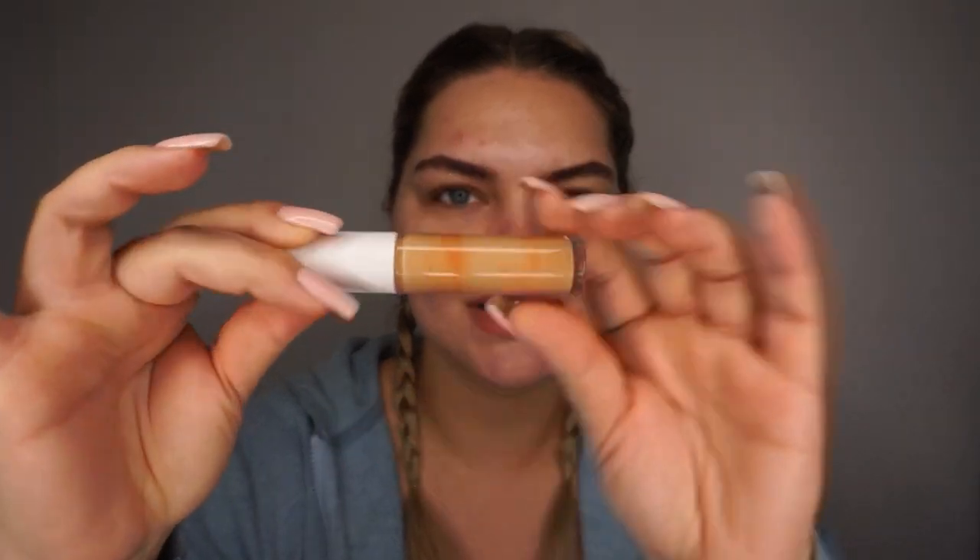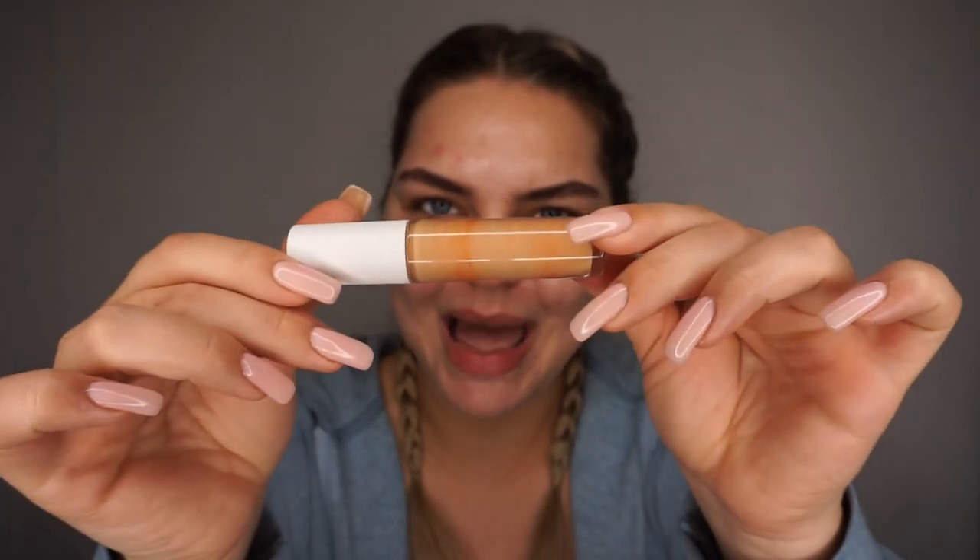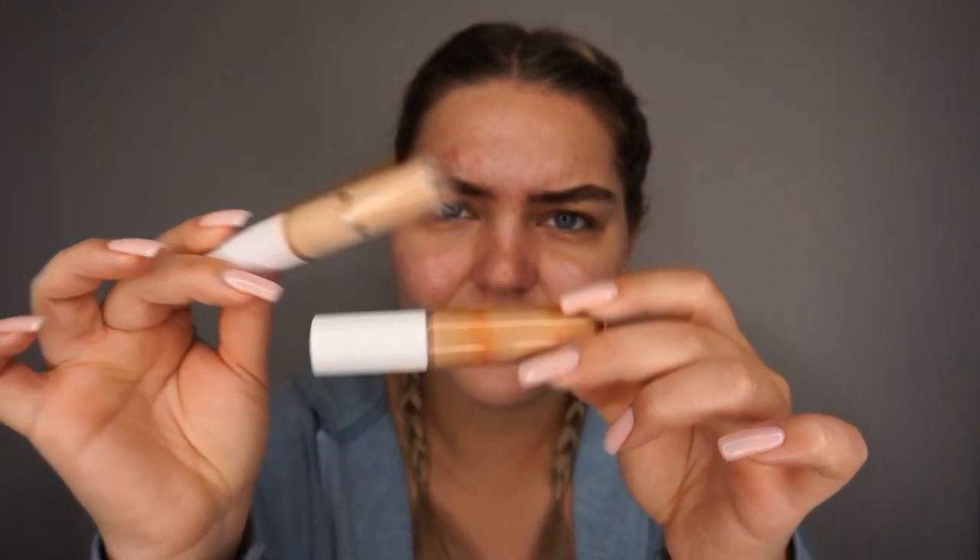It's the next day and I just wanted to give this foundation another try. I had such high hopes for it and I don't want to give up on it. I'm going to apply it with a little concealing first and then put this on top. I'm going in with my ELF concealer — I absolutely love this concealer, but something looks off with it. It must be some kind of weird chemical reaction because it doesn't look right, and this is brand new.